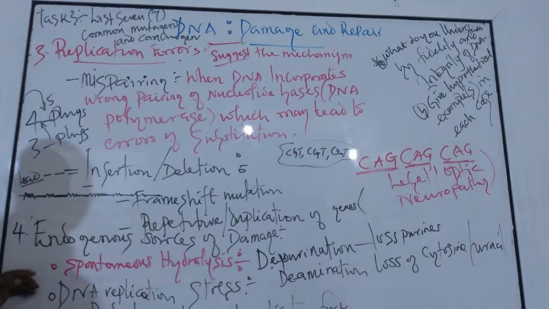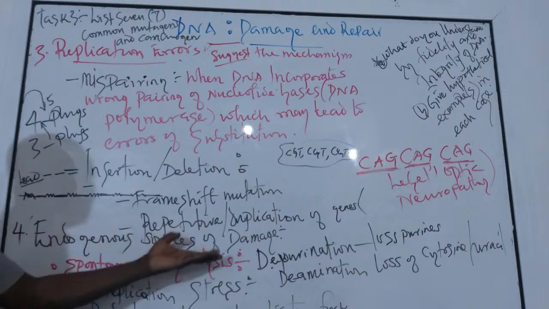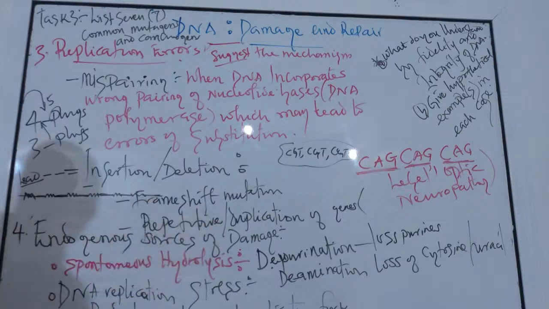So the same thing, this kind of error called DNA replication stress is also an endogenous source, which can lead to production of incomplete replication forks. You will just be making mistakes when you do not rest, and if they ask you to calculate 2 plus 2, you might say 2 plus 2 is equal to 6. It's going to generate a lot of errors.